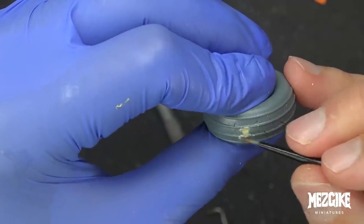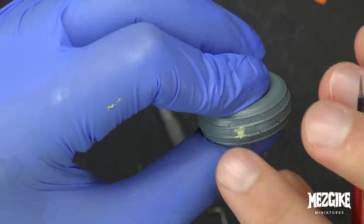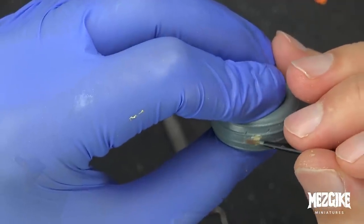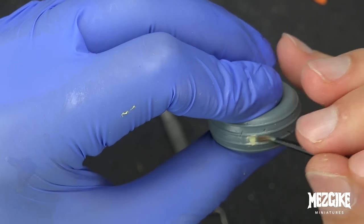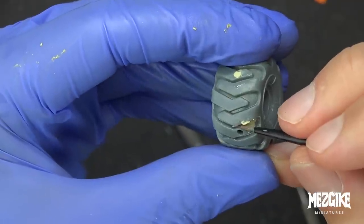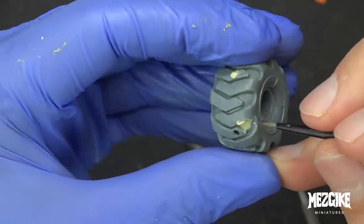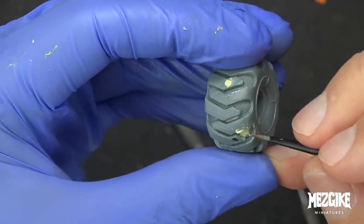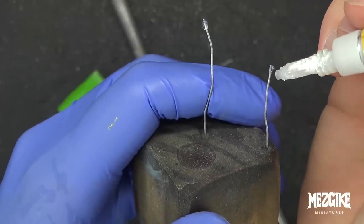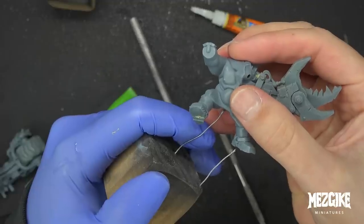Now, one tip is this. Always leave one of these drain holes open. Just place it facing down towards the base or somewhere where you're not going to see it. Because a good friend of mine, Dark Gods 3D, he's a bloody legend, he's seen parts explode because of, I guess, the pressure buildup from closed up drain holes.